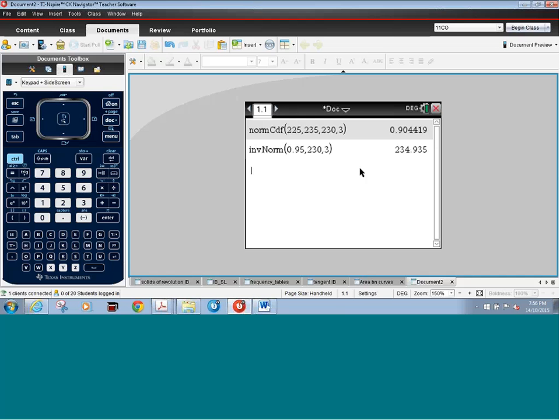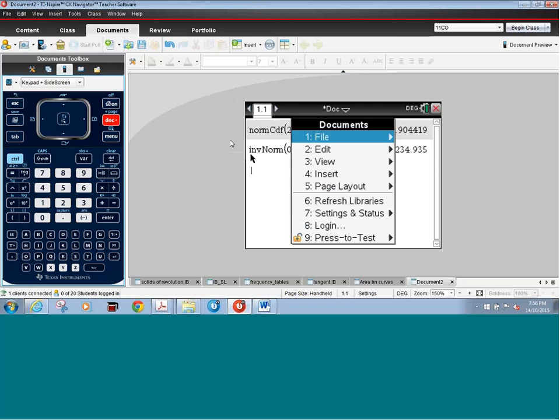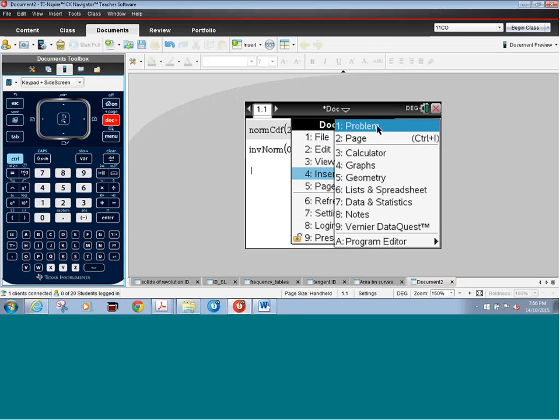For the next question, the best idea is just to go to Doc, press the Doc key, and insert problem, and then you're starting a new problem.